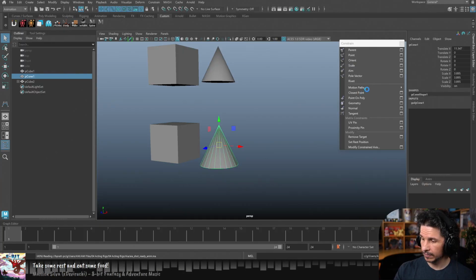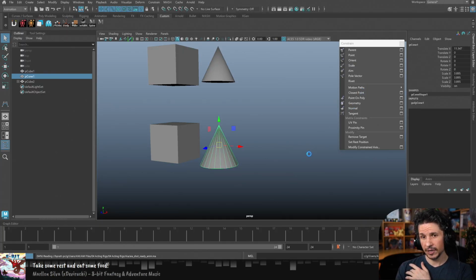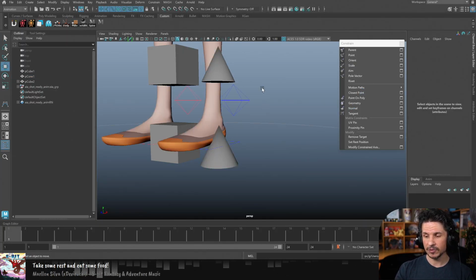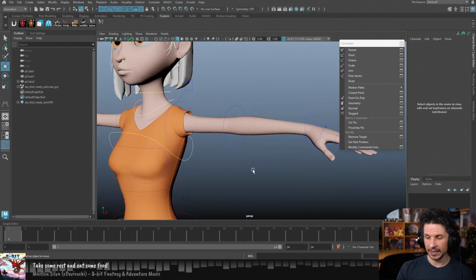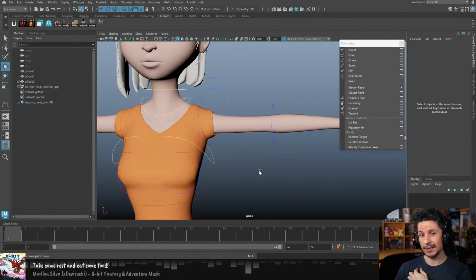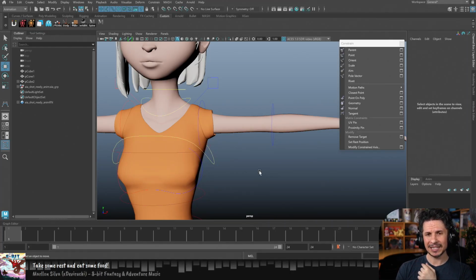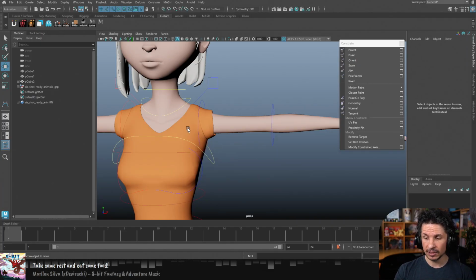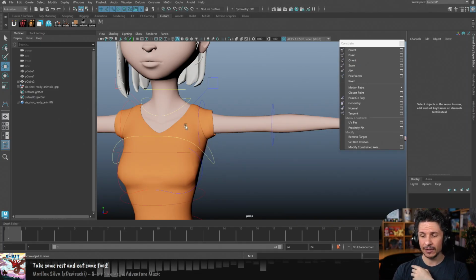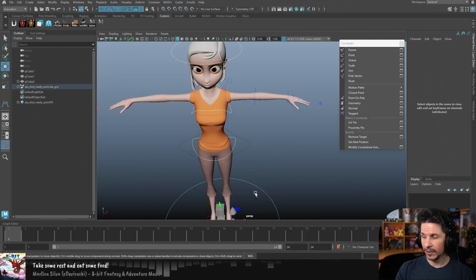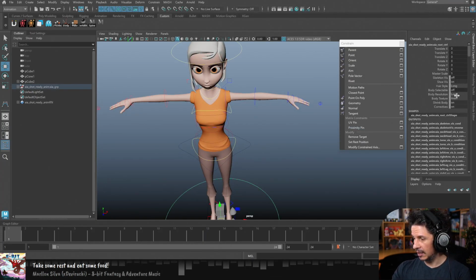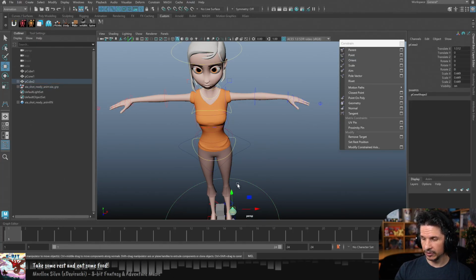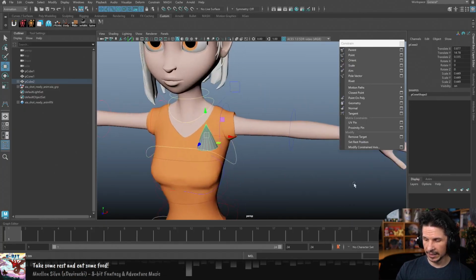So open up character. So the reason a point on poly is helpful is that there will be times when you are trying to constrain something to a rig, and this goes to that pen comment earlier. You need to constrain something to a rig, but it's nowhere near any main control. So let's say I have to put a pen or a pin or a medal right here on the character. How do I do that? Let's make sure I can select the body here. There we go. And I'm going to use this right there.